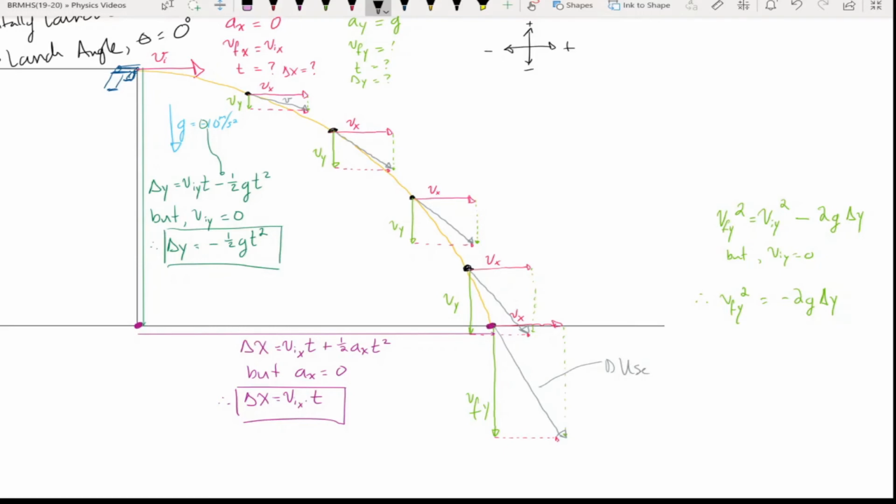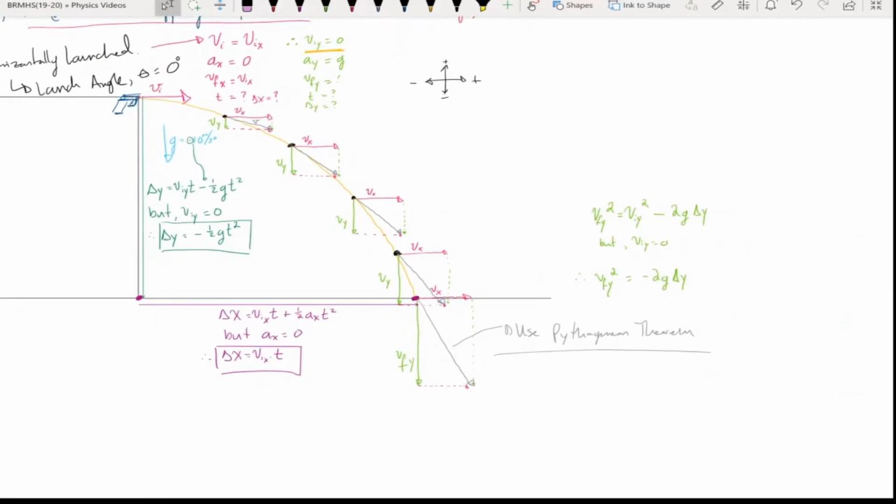To get the total velocity, use Pythagorean theorem to get that. Boom, which you already know how to do, because it's a triangle. Split a rectangle in half, you get triangles. That's what we got here, parallelograms, and we've got Vx, Vy. Okay, so we've talked about how to get each displacement. We've talked about visualizing those vectors. Let's see what else we can do.